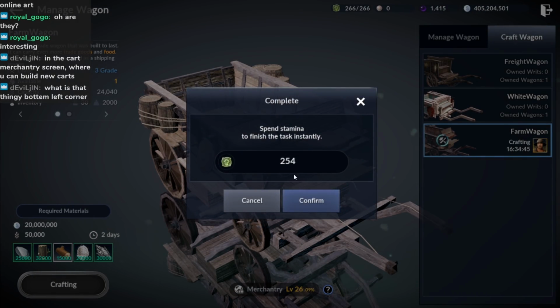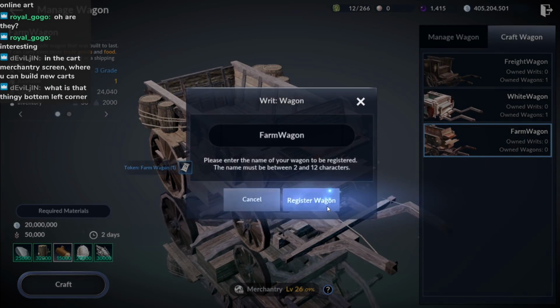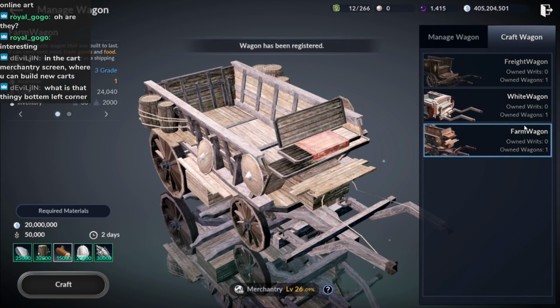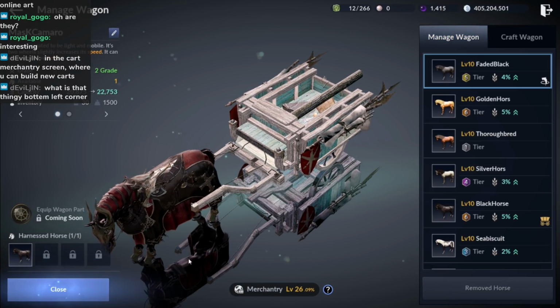Go ahead and pop that. I have the stamina to do it right now, so just for the simplicity and getting it over with. Register now, register the wagon. Wagon's been registered. So we're gonna go back to manage wagon, manage horse harnessing.